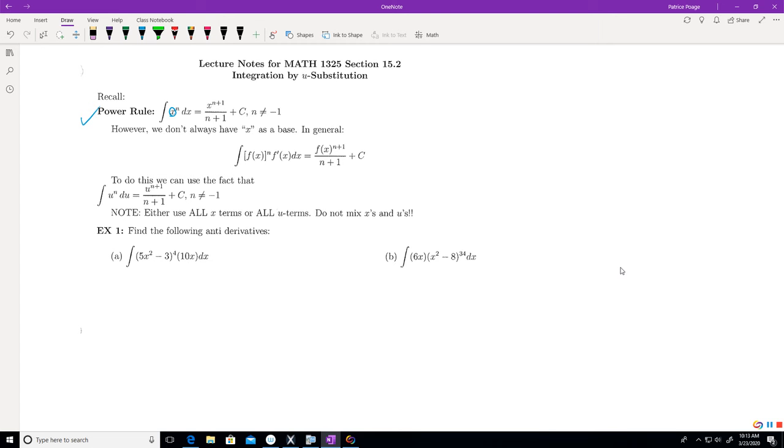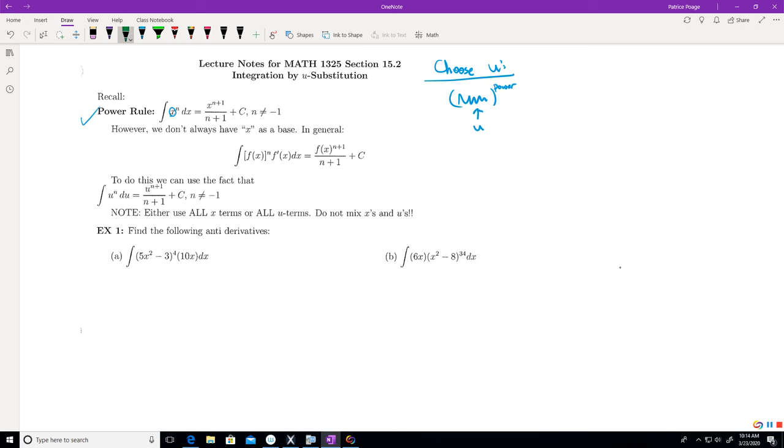What we want to do is called U-Substitution. That means we want to replace everything in the problem with u's, and we're going to turn this back into an easy problem. The best way I can explain it is to just jump in. When choosing your u, I'm going to give you hints along the way. The first big hint is, if you have a bunch of stuff raised to a power, then that stuff is your u.